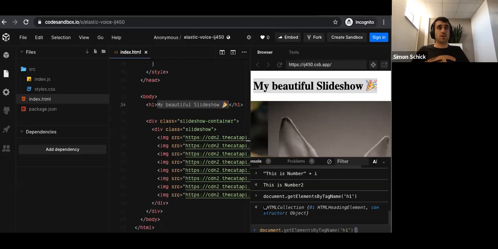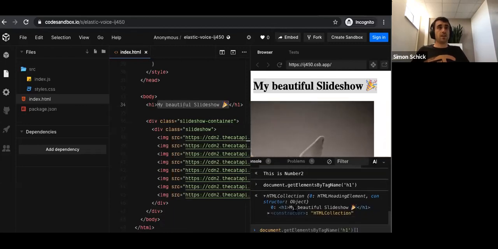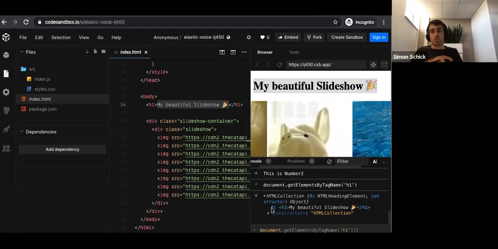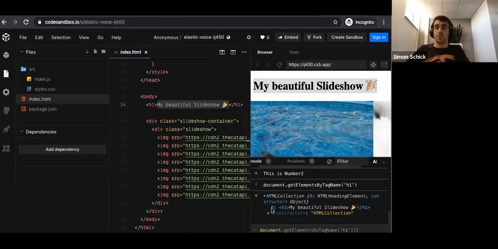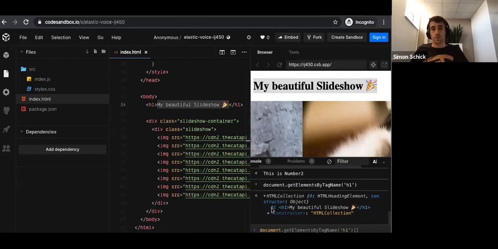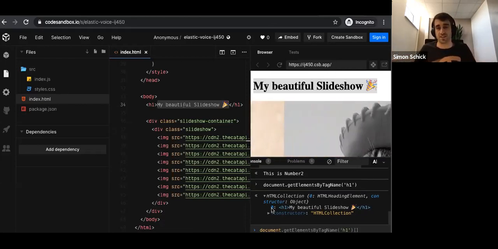If I click on this little icon here, I see that this list currently has one entry, and programmers usually tend to start counting at 0. So the first position is 0, the second position is 1. It is kind of a habit that you, as a programmer, will have to get used to. Programmers start counting by 0.